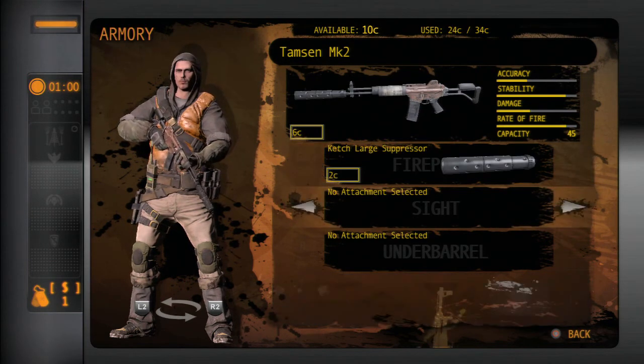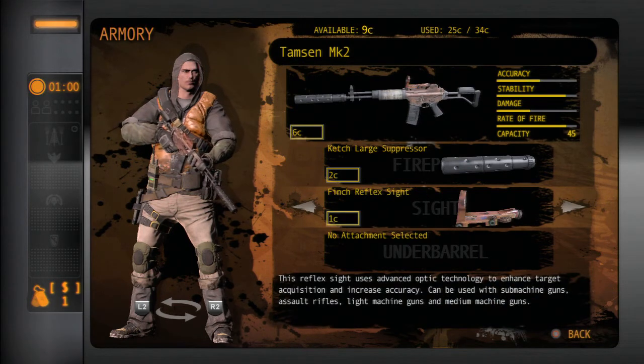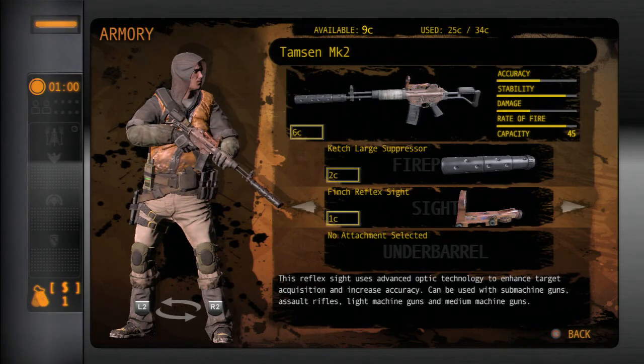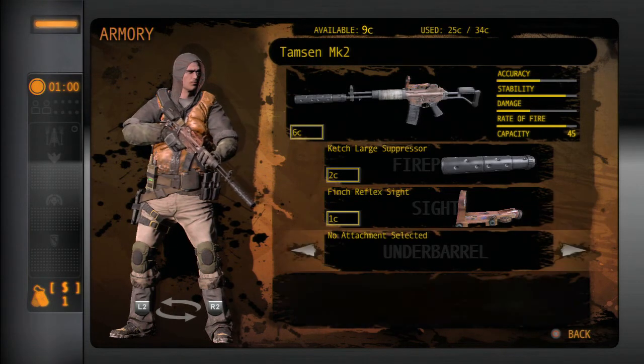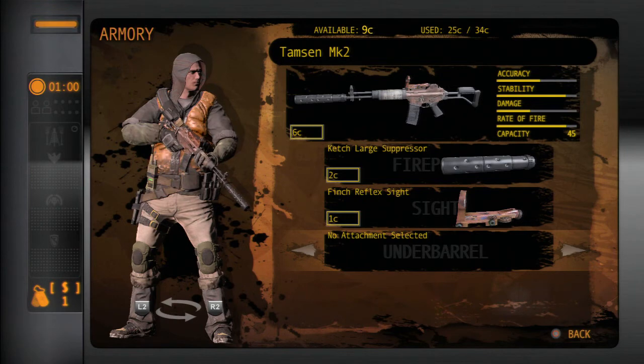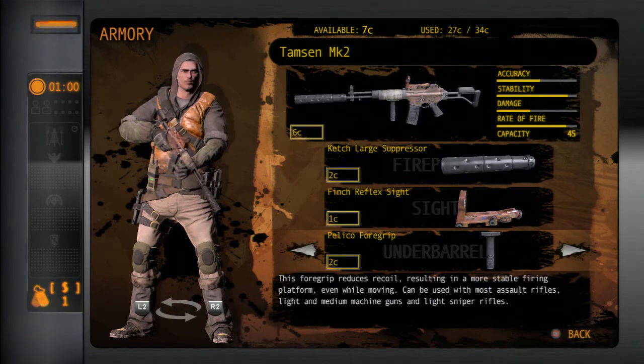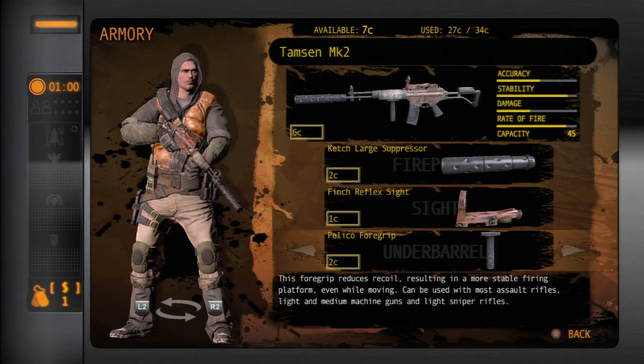Now the reflex sight is the best in my opinion because it allows you to have more control of what you're shooting and to see at the same time. You're not scrolling in and scrolling out of a scope, so this allows you to just scope in and see everything from right to left. The next attachment is obviously the foregrip. It's really going to stabilize your weapon. So if you can see this weapon with these attachments, it's really an overall great gun. Alright, so that's all we're doing there.